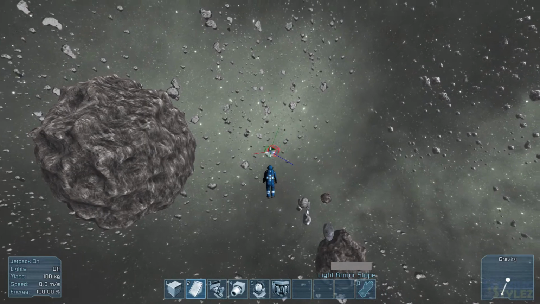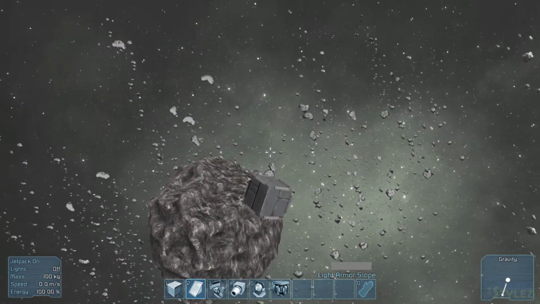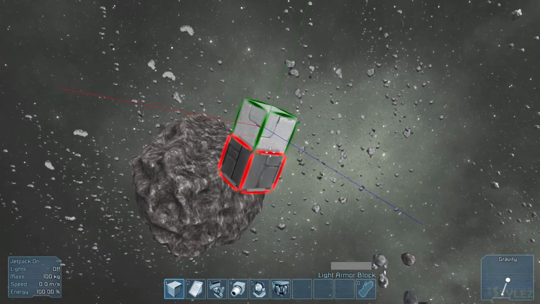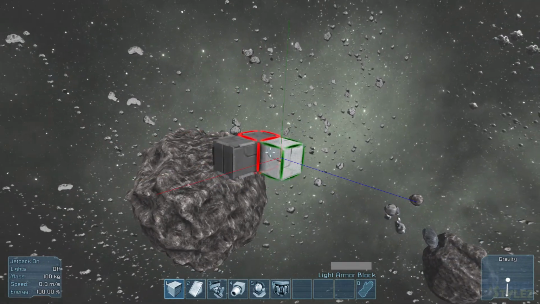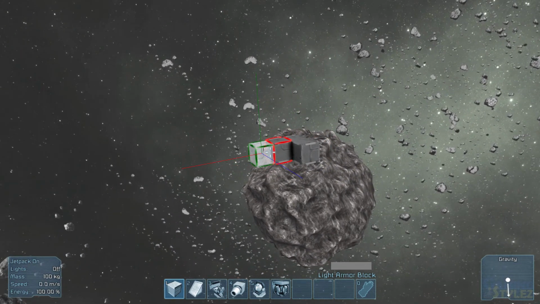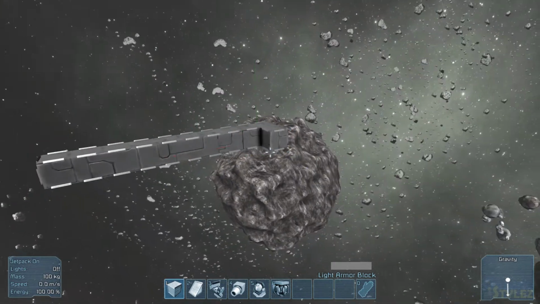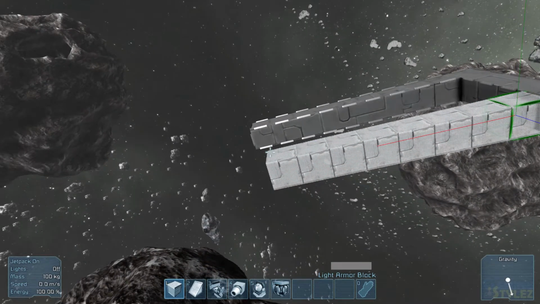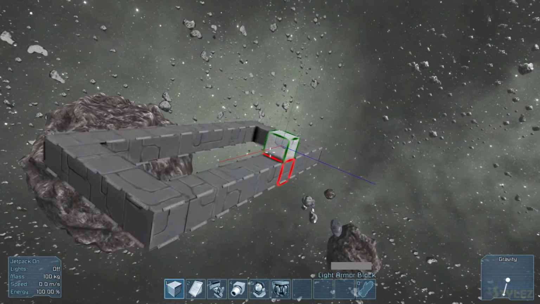So it gives us this one little building block right here that we can build with. And if we hit V, we can go first person. And we hit 1 to select the other cube. Basically all you do is you click to place cubes and you can hold control and you can drag out more. So let's make a crappy little ship here. My art skills leave a bit to be desired.